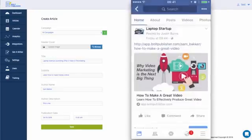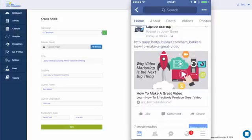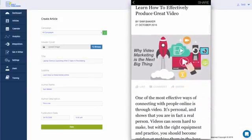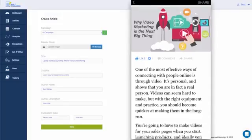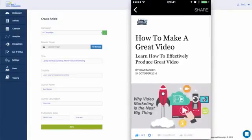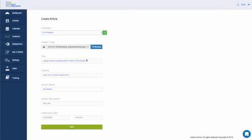So it's not only an advertising banner that will show in the newsfeed, but it's also a banner that fits into your instant article right up the top, above where people can like, comment, and share, before the content starts. So that's what this header banner is. You can create this in Canva, you can grab a random image if you want to. The dimensions can be whatever, it's going to be automatically resized, but we have some recommendations in our training of what types of banner sizes you should use when creating this image. Okay, so I've added my banner.